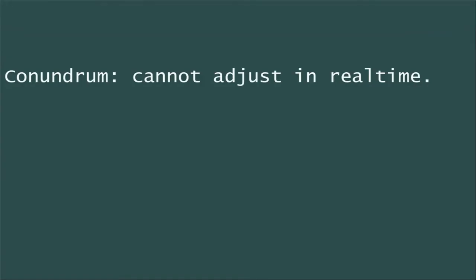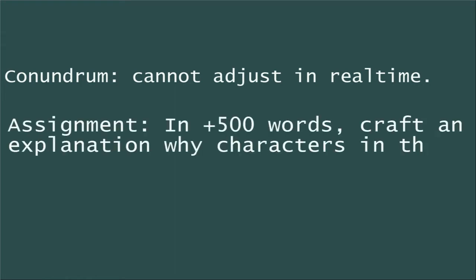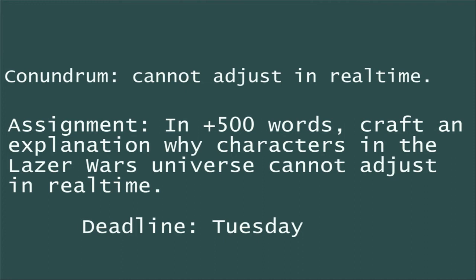Occasionally, a student wants a storied explanation, like why spacefaring people with engines, gadgets, and lasers would be dumb enough not to be able to adjust in real time. That's really thought-provoking, I respond to the gadfly. You know what? Let's turn that into a creative writing exercise. In over 500 words, craft an explanation. I'd do it too, because in my class they'd have a weekly writing exercise anyway. But that's beyond our discussion here.